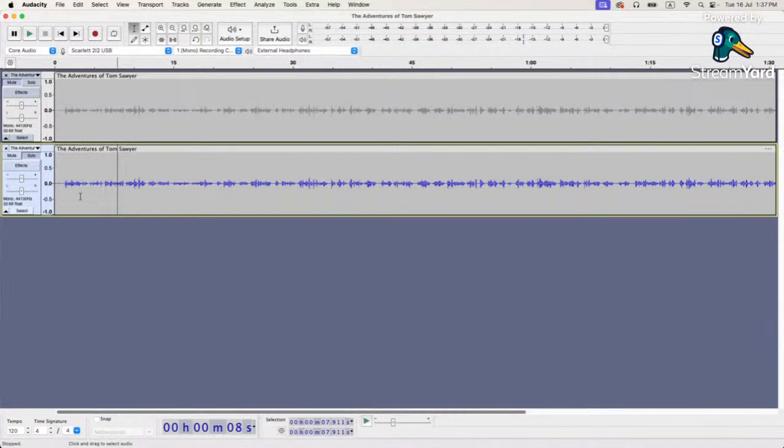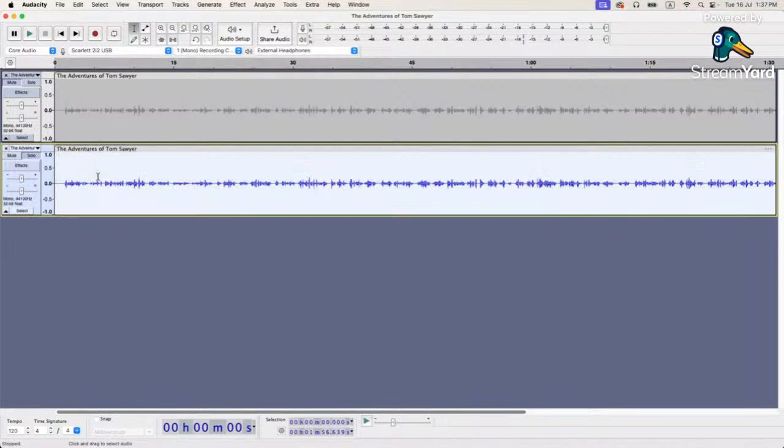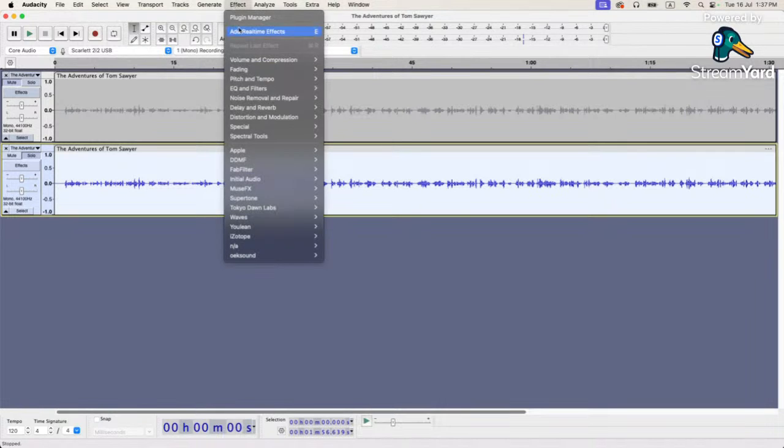I will show you a simple process. You can blindly follow this process on your audio recording and check how much better it is becoming. The first step is to apply the normalize effect. Select everything inside the track by double clicking, then go to Effect, Volume and Compression, and then Normalize.